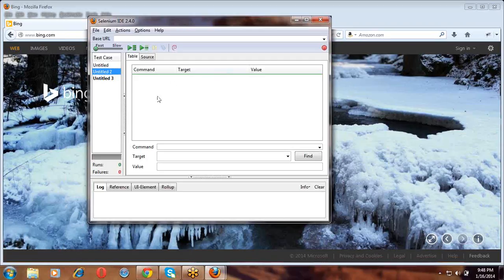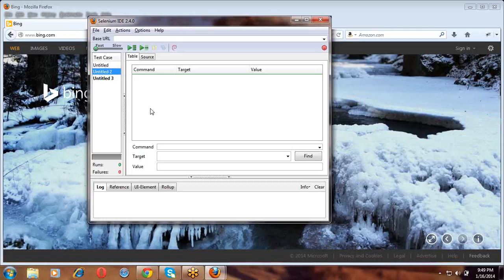Then we have seen this box wherein I told you what command, target, and value are. So can you just brief me on what command, target, and value are? Yeah, whenever we are testing a website, we give the command, the website name in the command, and open would be the command, and target would be the link, and value, it depends again. If it's a text box, then most of the times only for text boxes we will give the values.